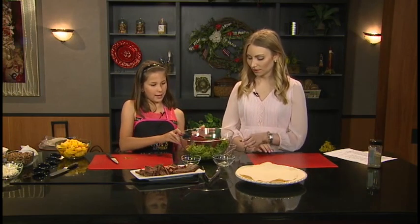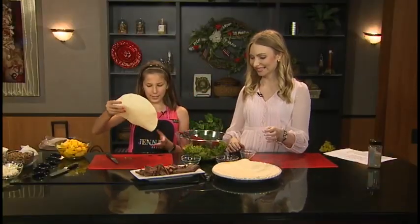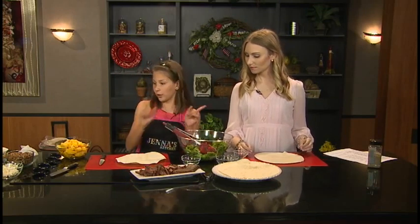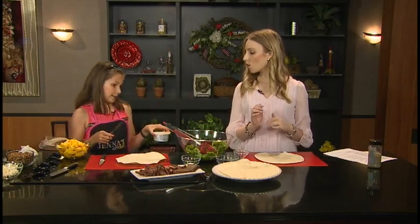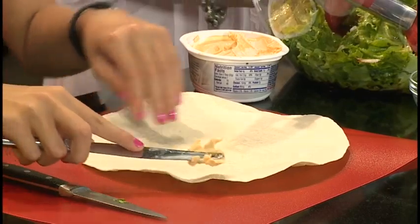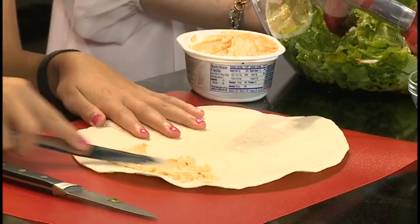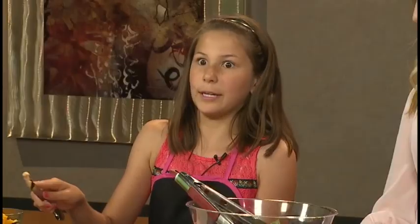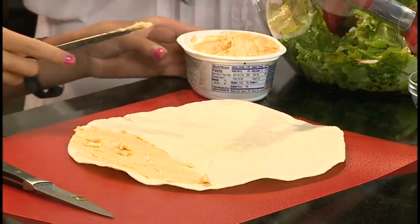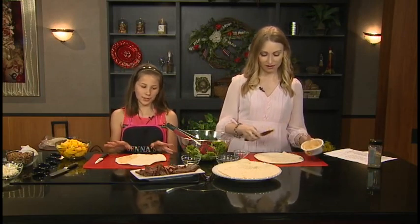That's all done and now we have to start the assembly — the fun part. Take one tortilla. And then we have to take this peach cream cheese. Oh, where did you find that? In the store. I have never even seen that. Just spread it on the right third — about a tablespoon. That was a good find. This will go great with the peaches, and it'll act as the glue to keep this all together.